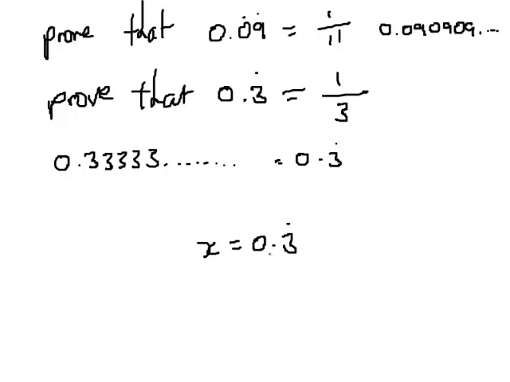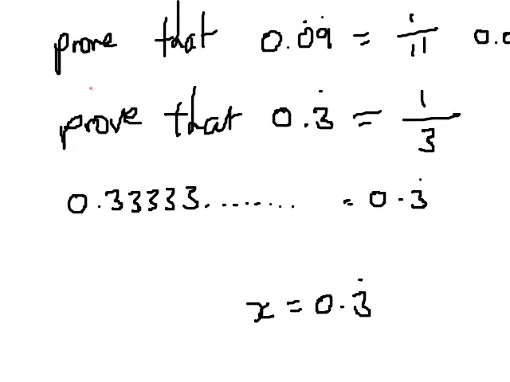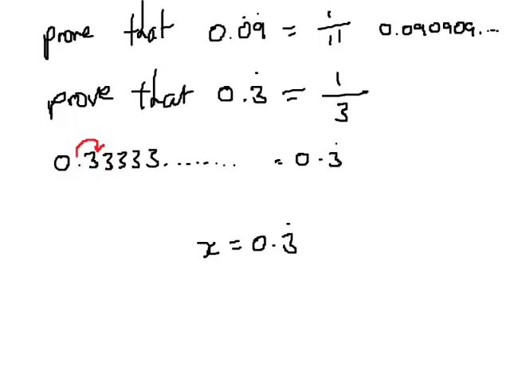Now in this case, we need to work out how to multiply this to get rid of the decimal. In fact, we want to get rid of the whole recurring piece. And the rule to remember here, you'll see how it works, is that we want to move the decimal place beyond the first recurrence. So if I use the 0.33333 version here, I want to move this decimal place along as many places as I need to before I've gone beyond the recurring value. Now there's only 1 digit recurring here, so it would just be 1 place to the right. Notice that in the 2-digit recurring one above, I'll need to move it twice, because only then am I beyond the recurring 09. So that's the rule. You need to multiply the recurring decimal by as many tens as you need to get the decimal point beyond the recurrence.